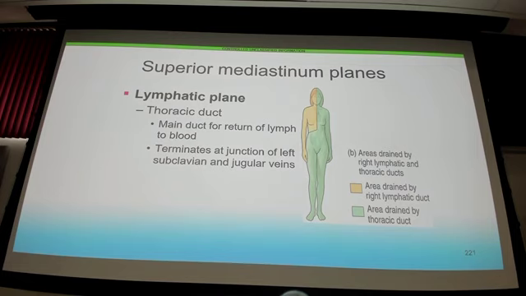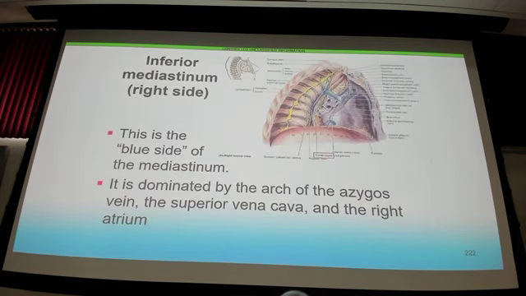All right, so I told you the inferior's a little bit tougher, but I'm going to try and explain things. Now I'm going to mention two slides to you, and then I'm not going to be asking you on the test. I'm going to save it for when you get to radiology and they start discussing it. But in radiology, they're going to talk about the red and the blue side of the inferior mediastinum. So we're below the manubrium now, posterior to the body of the sternum. I'm going to start over.